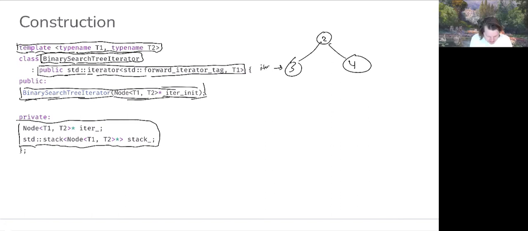Now this stack here. I briefly communicated that we're not going to implement our traversal in a recursive manner. And remember, when we implemented the in-order traversal in a previous lesson, we relied on the stack to remember where we were in the process. We went as far left as we could, and that pushed a bunch of activation records onto the stack.